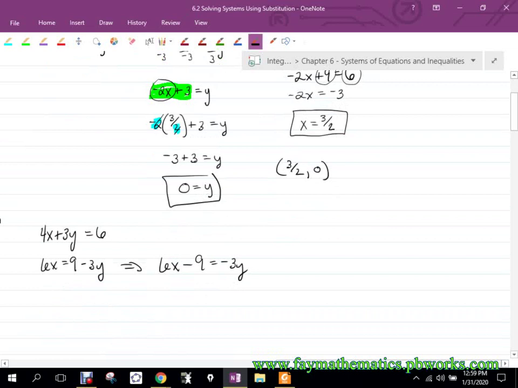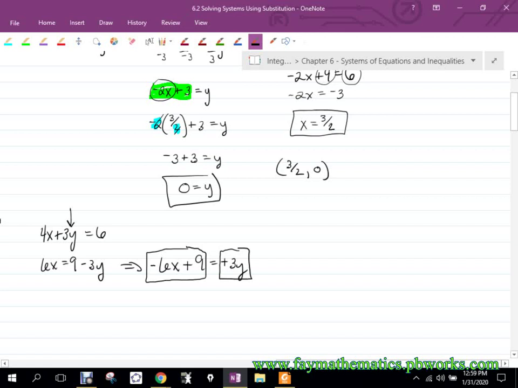Okay. What if I multiply everything by negative 1? Does that make this a positive, that a positive, and that a negative? So right now it's negative 3y, right? If I multiply by negative 1, it makes a positive 3y, right? But then I multiply everything by negative 1, so it does that, correct? Why would I want to do that? Now it's telling me that a positive 3y is the same thing as negative 6x plus 9, right? Do I have a positive 3y right there?